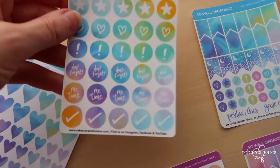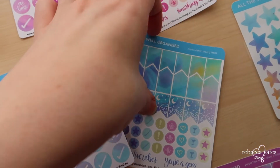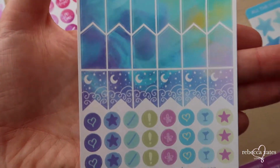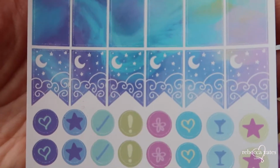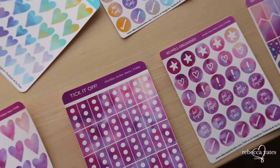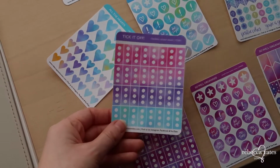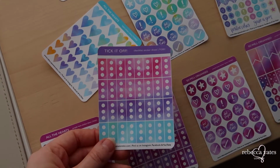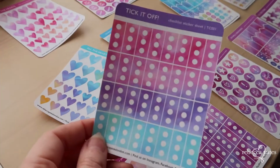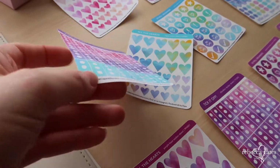But we've got these little planner stickers. These are, I think, 100% my favourite things I've designed so far. These little tabs are just so cute. And then down here, the purple range as well. So these I created and I was really pleased with them, and I was actually trying them out in my planner over the weekend and they worked really well. So I'm going to create those in topaz and rose quartz as well.